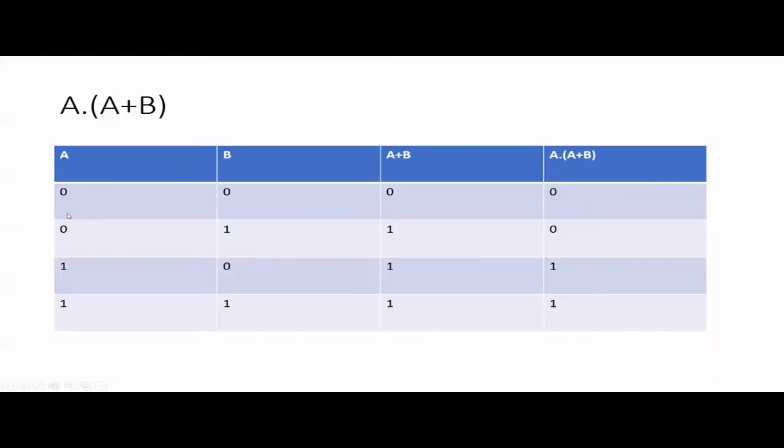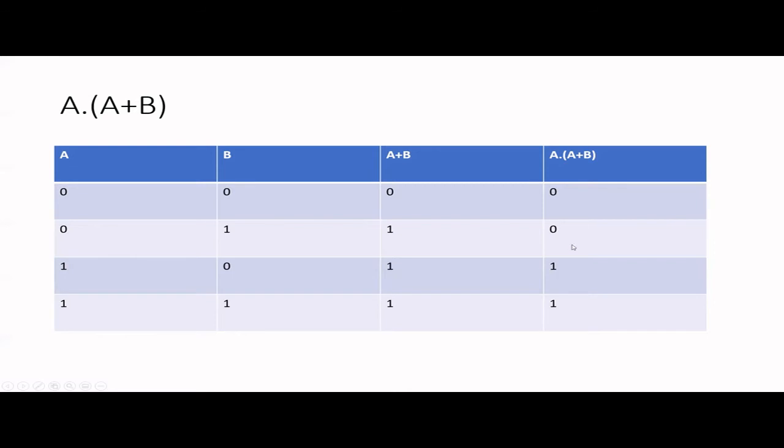A and B, two states, 0, 0, 1, 1, 0, 1, 0, 1. So this is the same thing what we have been doing up to now. And so here A OR B. That means A or B means if at least one input is 1, then the output is 1. So here 1, 1, 1. So that's why we get 3 ones. So this result should be taken with A and do AND operation. AND means both inputs should be 1 for the output to become 1. So here there is a 0, there's a 0, there's a 0.